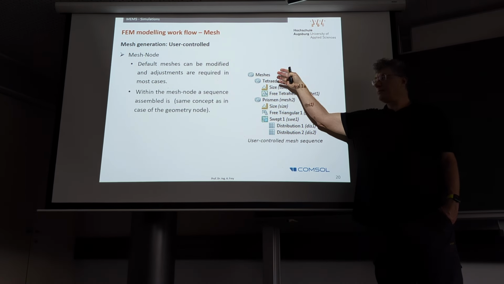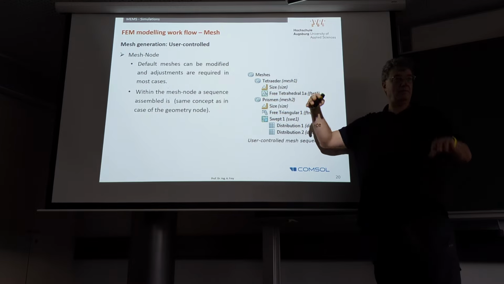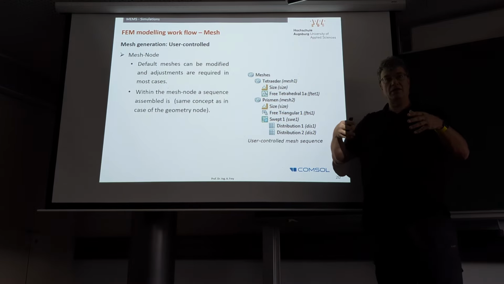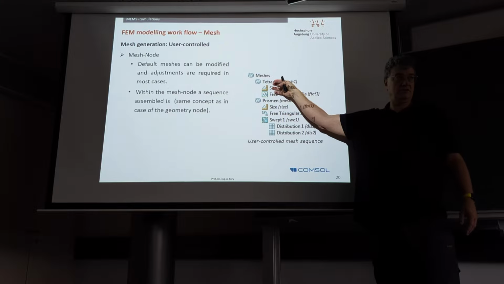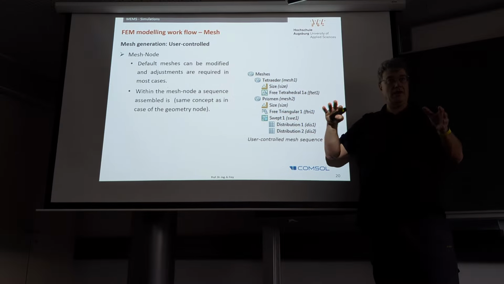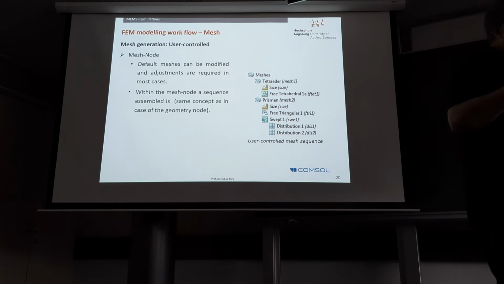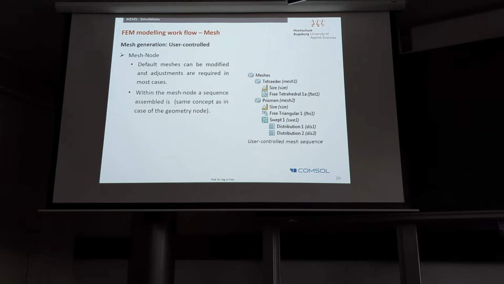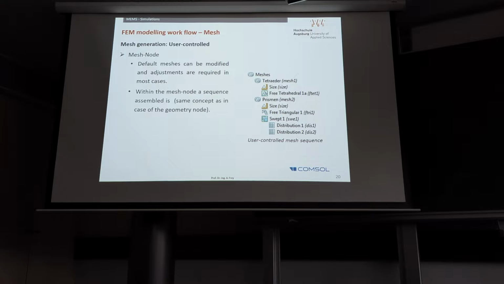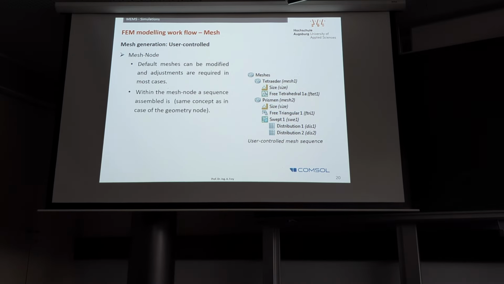You can provide several mesh things you can play around, and then for the simulation you can decide whether you want to use this mesh or this mesh, so you have flexibility. That's another cool feature, I think, which you have with COMSOL and also not with ANSYS. There are some advantages also with ANSYS. The mechanical engineers are usually using ANSYS, so I don't want to make ANSYS looking completely bad. It's like always, you have advantages, disadvantages.